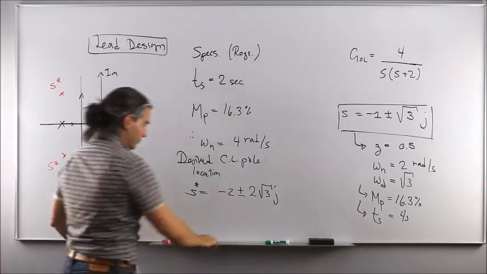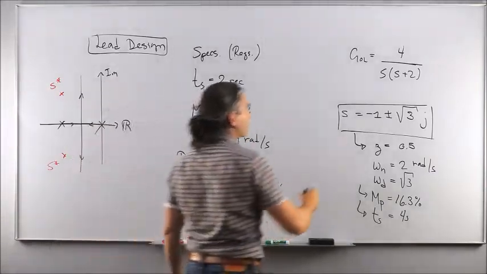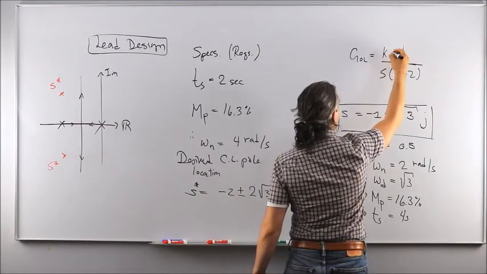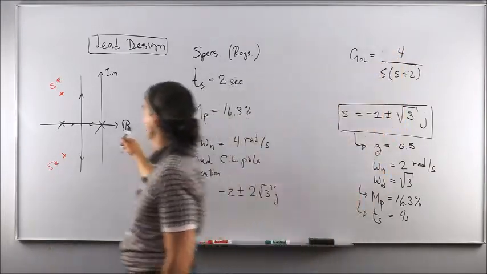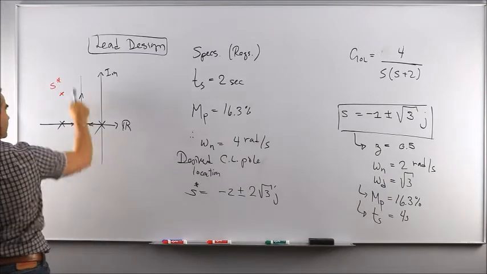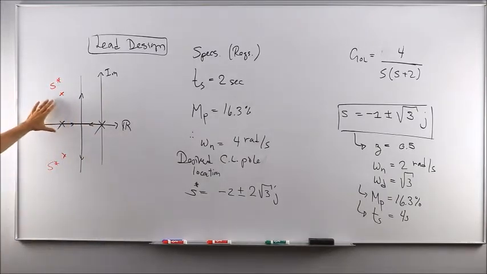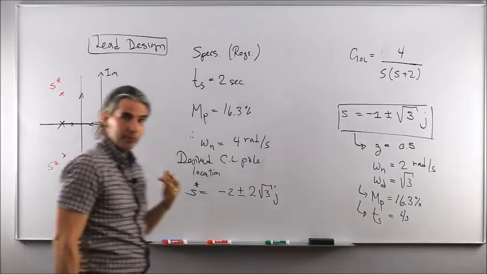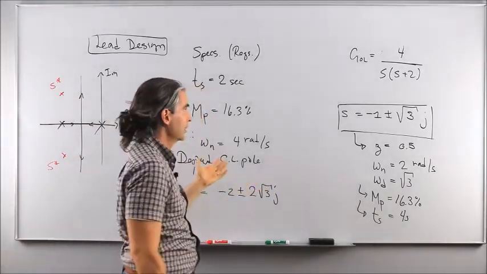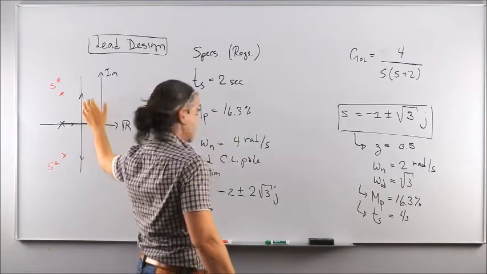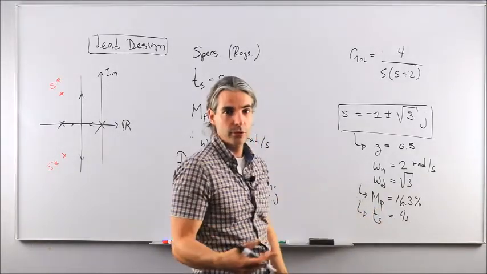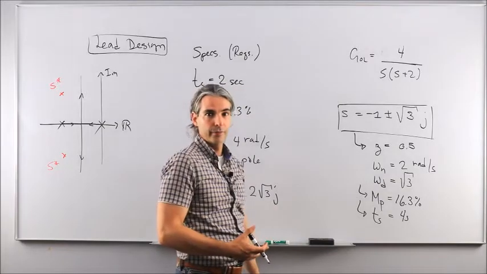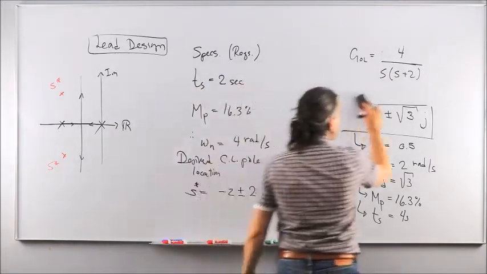Well, currently, if I were to just increase the open loop static gain, if I just take that and multiply it with k and let k vary between 0 and infinity, I'm going to get this map for the closed loop poles, right? So they'll never go through the desired pole locations indicated in red in this complex plane. Is that a problem? Well, yes. Because there's no way that just by increasing static gain will satisfy NASA or the Canadian Space Agency or the Ukraine Space Agency or a company who's buying a product from your own company. Okay? So I better do something about it before I lose my job.